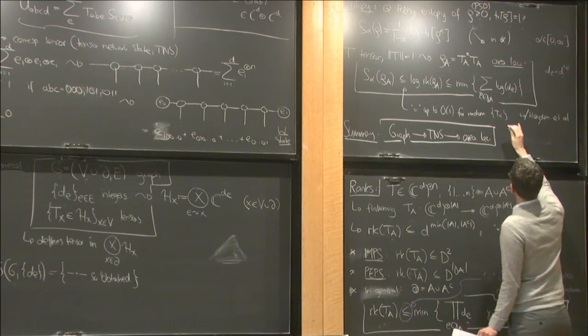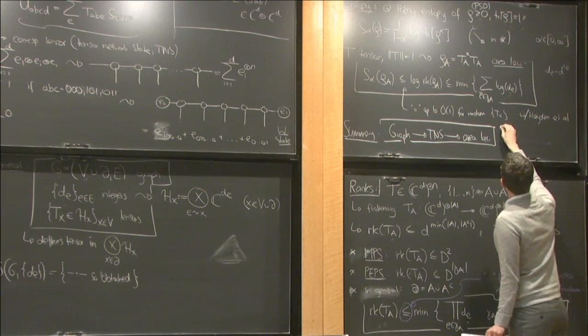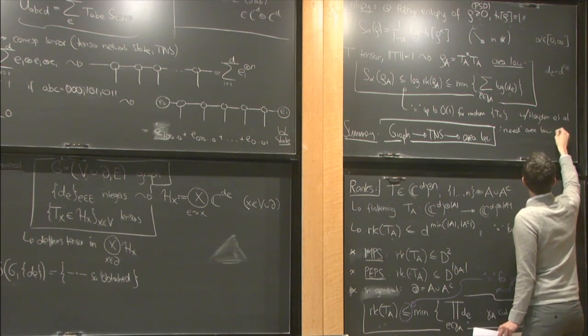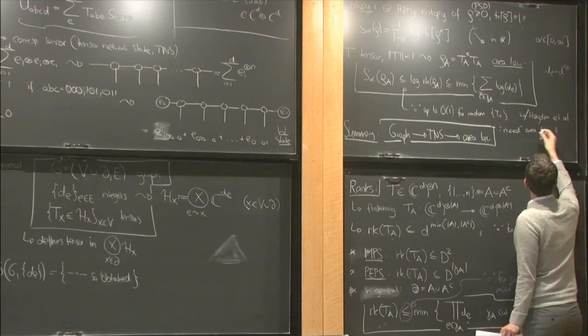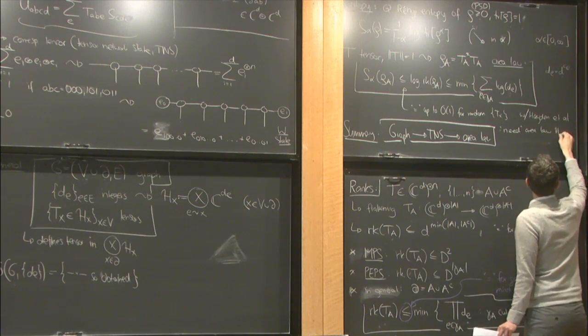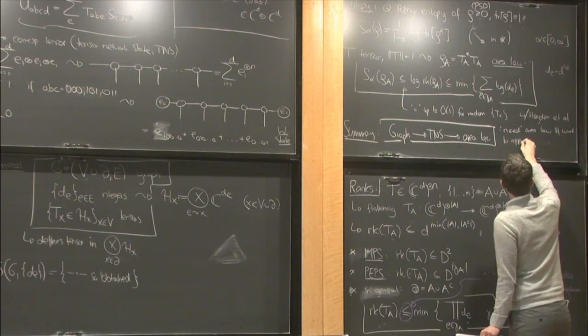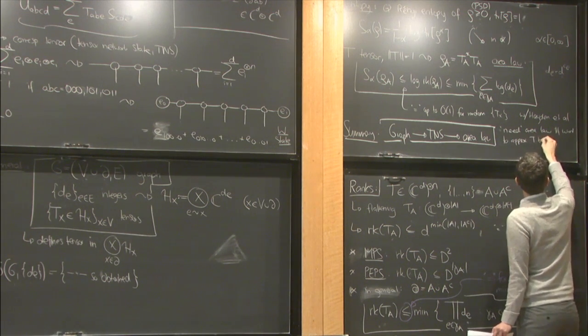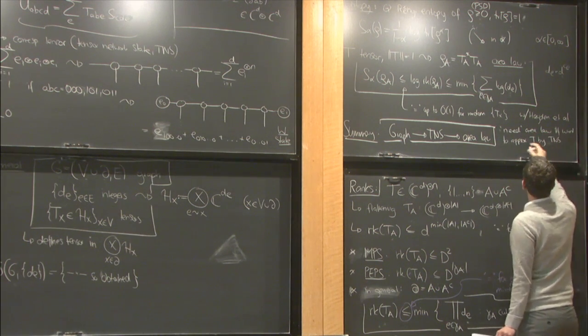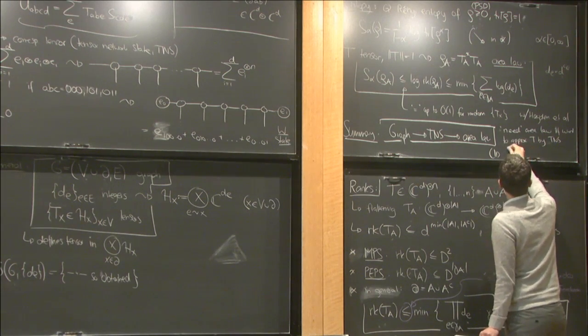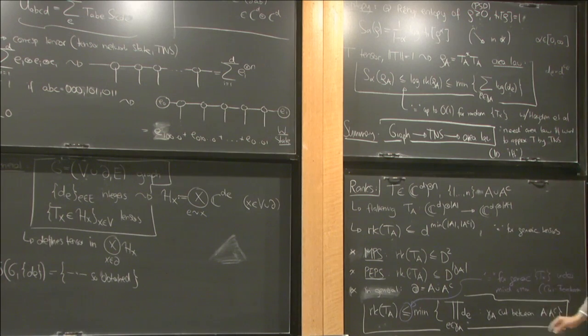So maybe I can, so roughly speaking, area law. If you want to approximate some given tensor T by some tensor network state, and in 1D it's sort of an if and only if. So this is very vague, but I will come back to this, yeah, in more precision.